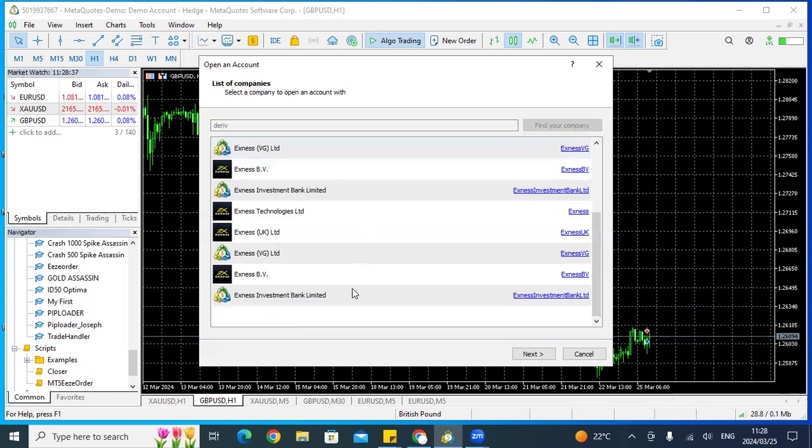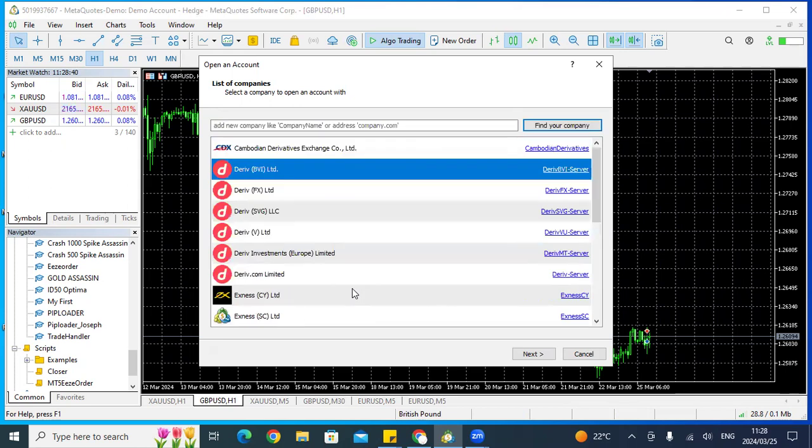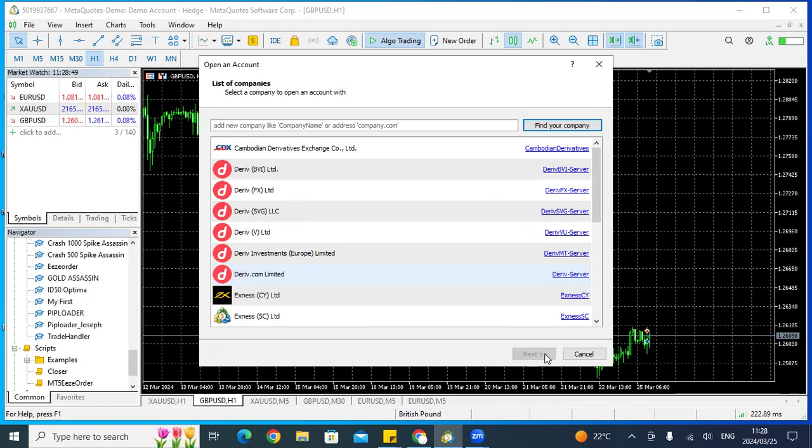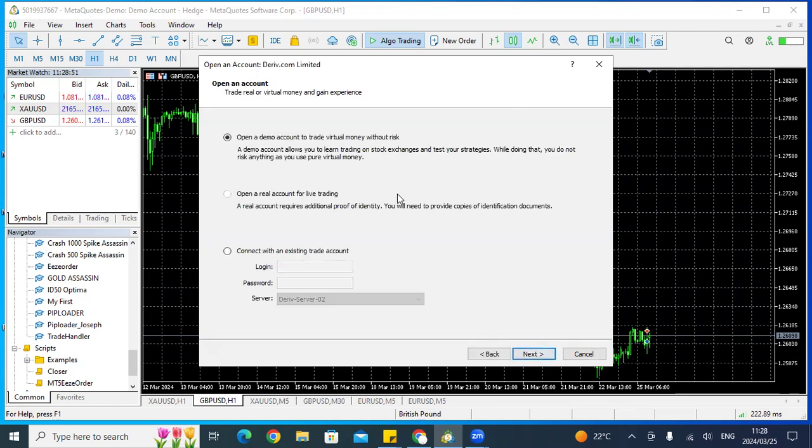It will give me a list of brokers, right, like this. Then say my broker is deriv.com limited, right? And then I click on next. Then it will ask me to either open a demo account or open a real account with that broker or connect with an already existing account. Then I can put my logins here and click on finish.